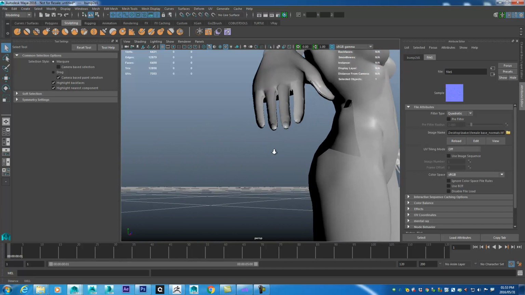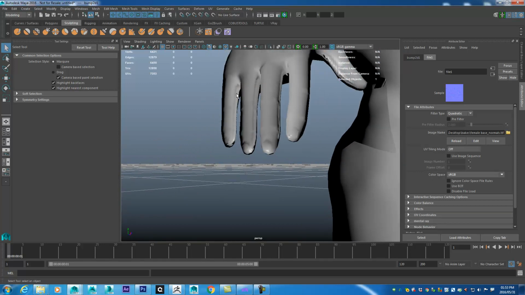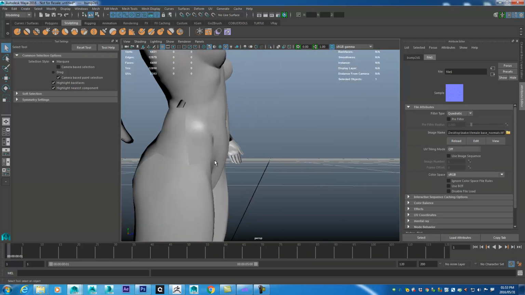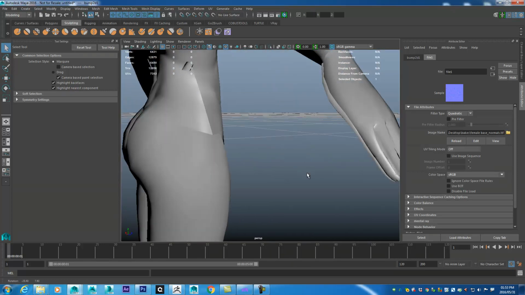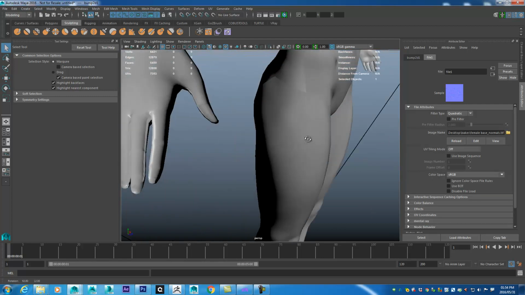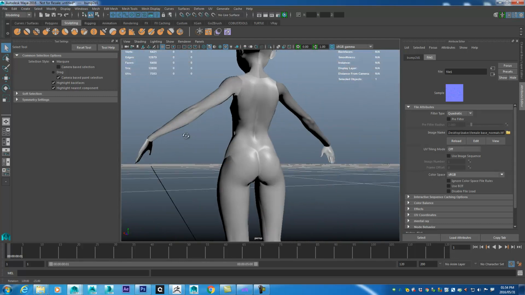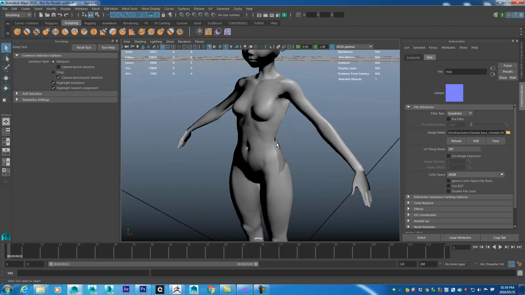So under the fingers, or between the fingers, you can obviously see there's some seams, and then if there was a lot of difference in the baking, then we might see the projection of this finger in between those. So that is also something that we can try and fix using the cage method.